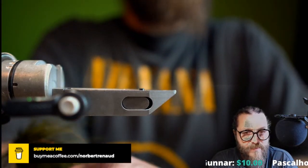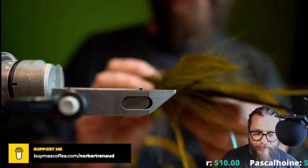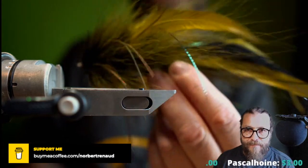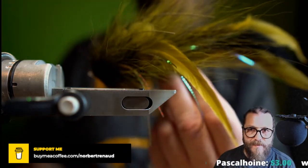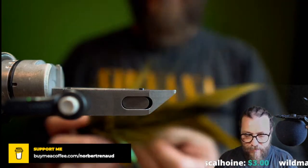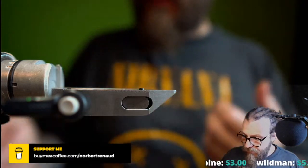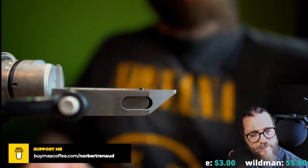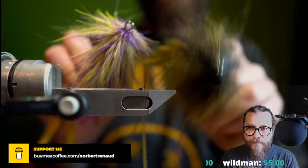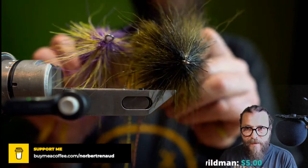That's why synthetic is a good thing, but I really do like tying them in natural as well. So this is just bucktail and schlappens, a bit of flash, and some rubber legs just to give it a little bit more bounce. The head is fairly, I wouldn't say thick, but it's fairly wooly, full enough to give a nice big profile to the fly.